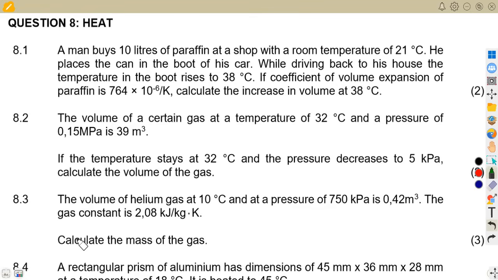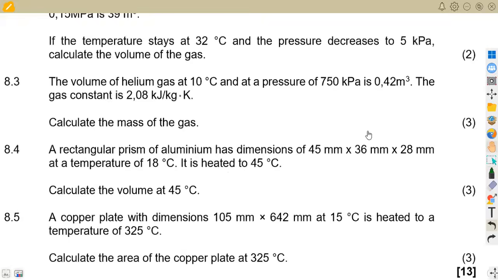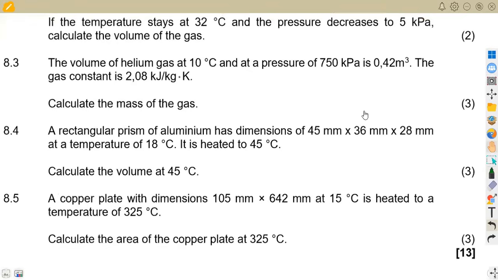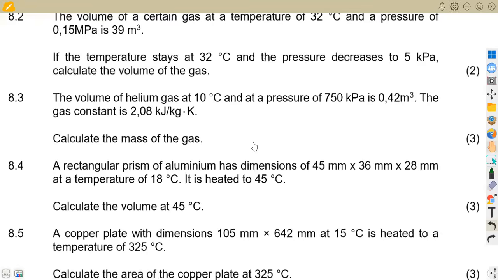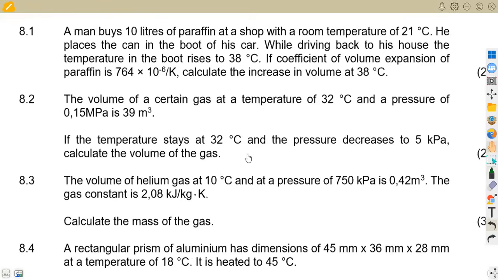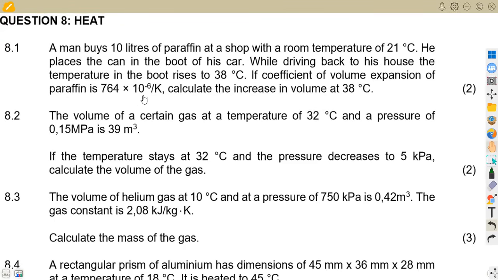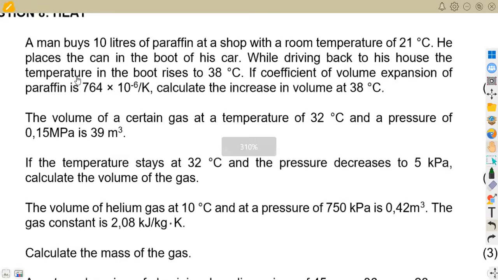We are going to be focusing on the question paper of April 2023, that is question 8.1. So we just have to see what you're given here. I think it was 13 marks in this case, everything. So let us see what we are given. The first part of our question, that is 8.1 in this case. All right, 8.1.